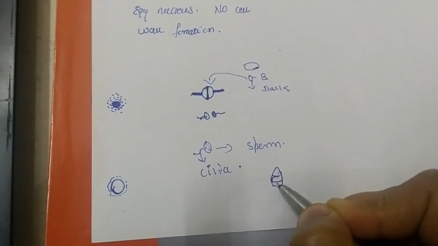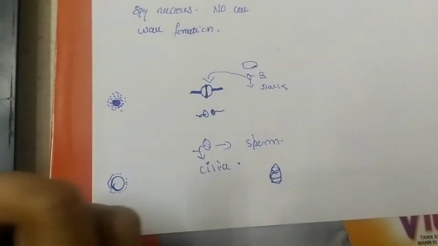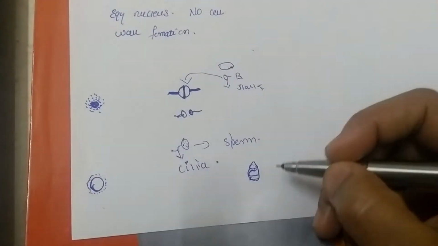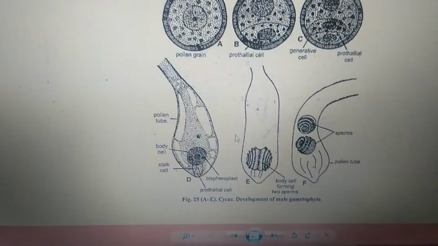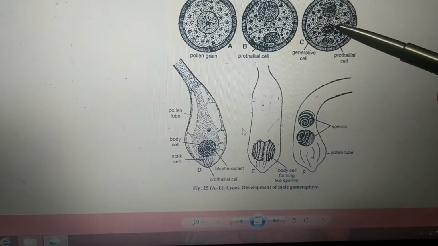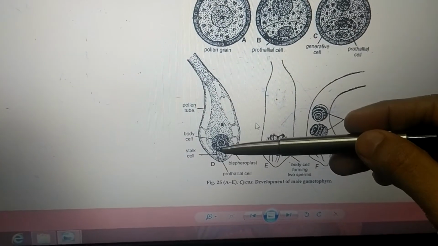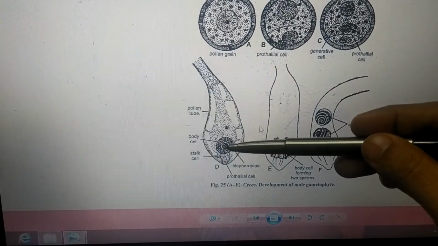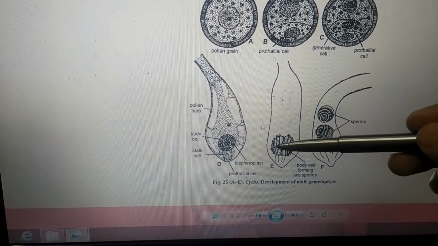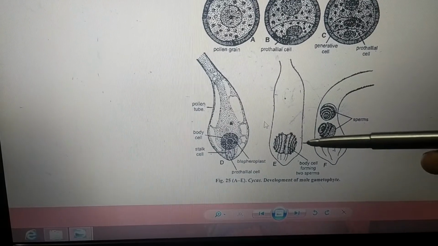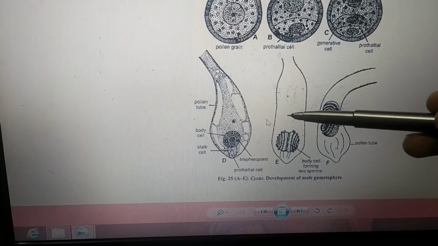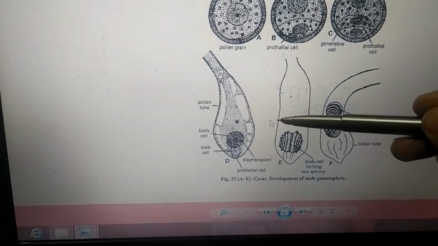Likewise we have spiral bands with thousands of cilia present and a single large nucleus. So it is nothing but a kind of metamorphosis. The tube cell, the generative cell, led to formation of the body cell as well as the stalk cell. The stalk cell won't show further development, whereas the body cell undergoes metamorphosis, you can say, leading to formation of a blepharoplast on each side, and it leads to vertical division. Now vertical division leads to formation of two cells with a large nucleus and with their own respective blepharoplast.